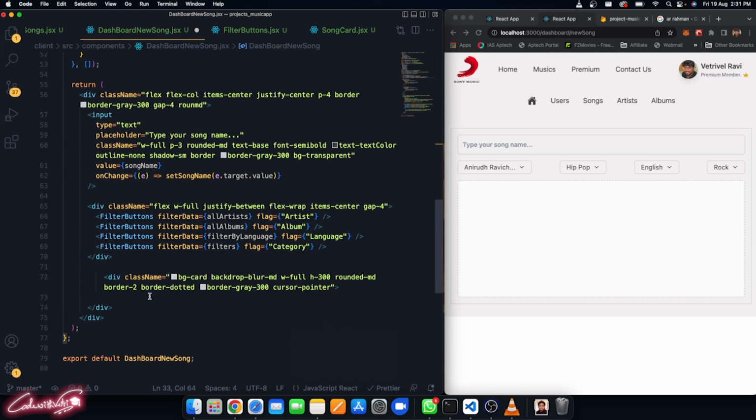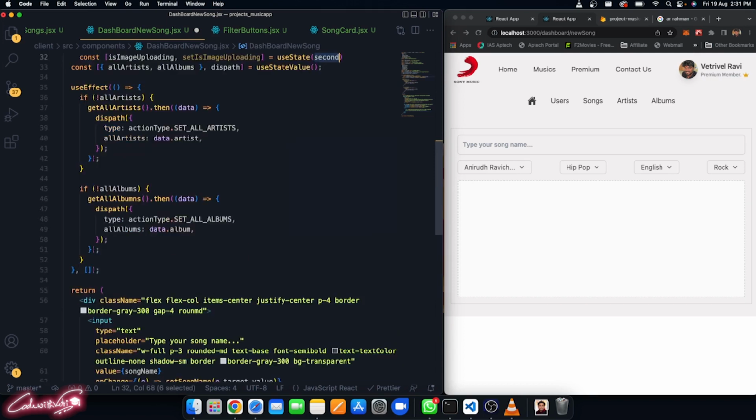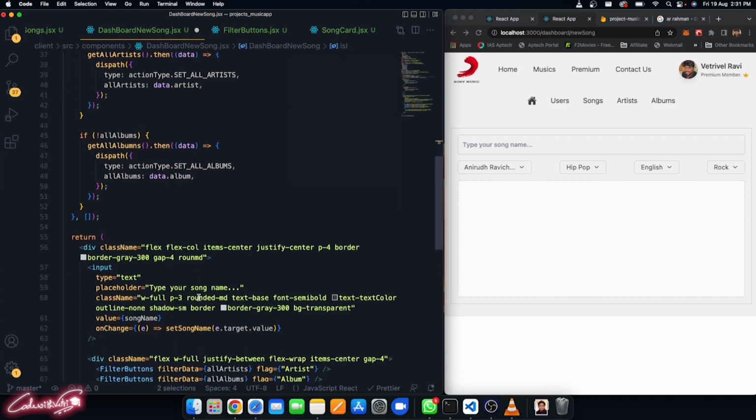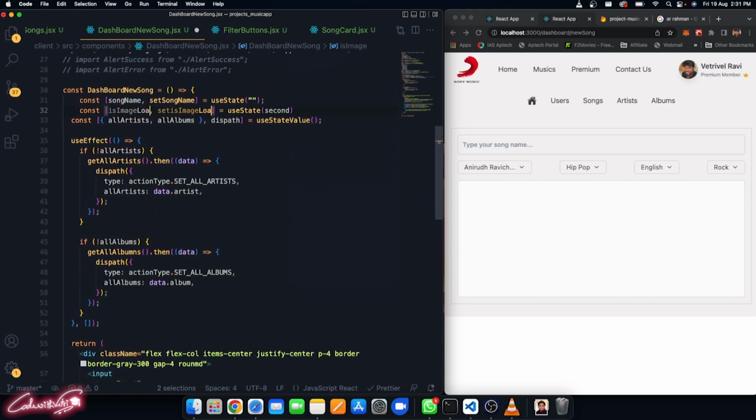And here, if the image is uploading or image is loading, you can say, okay, what we can do is I can change this to image loading itself, is image loading. useState snippet, is image loading, false.